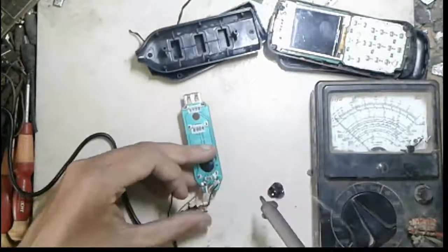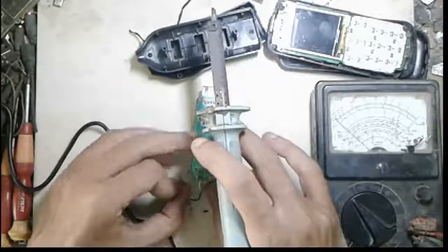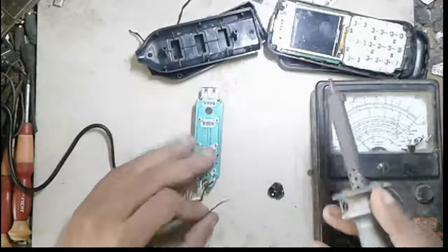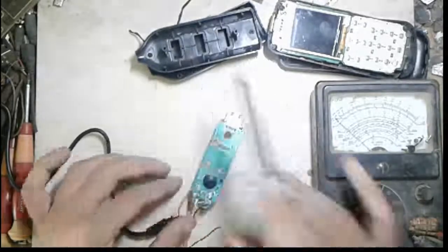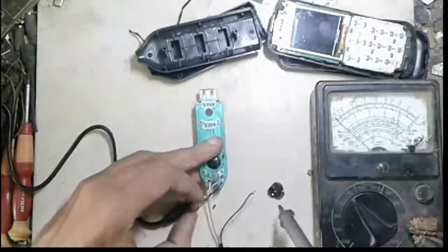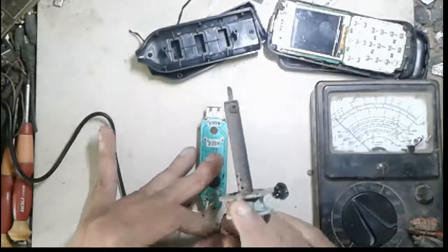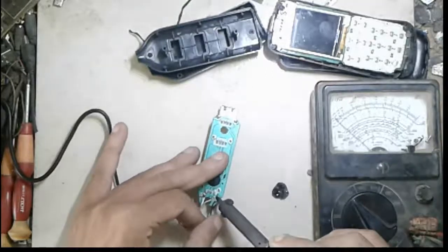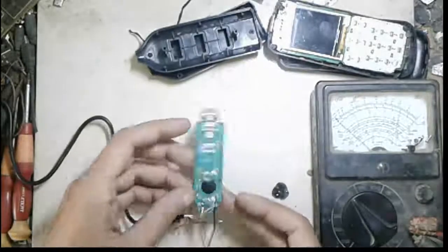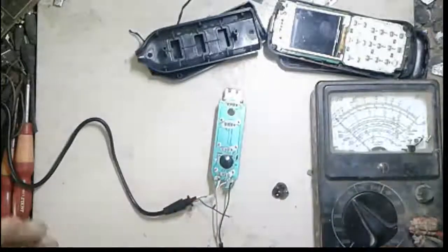Now I connect it on my hub. Okay, plus connect here, another side minus connection. Okay, I remove it and connect it on this USB hub. It's okay, and now we can use it on a desktop or laptop. I use an additional power on it.